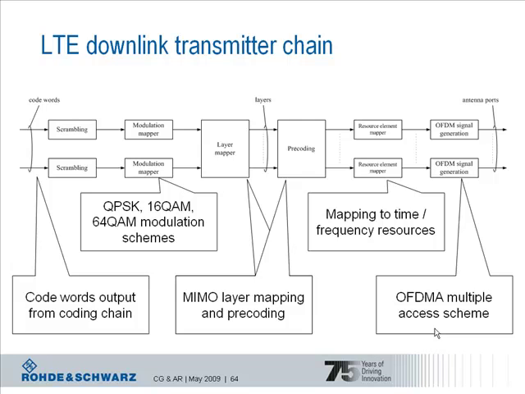Then the resulting signal out of the MIMO precoder is mapped on the OFDM time frequency resources for transmission on each antenna port. And again, LTE supports up to 4 transmit antennas at the base stations. Could also be 2, for example, depending on whether it's 2x2 or 4x2 or 4x4 MIMO.